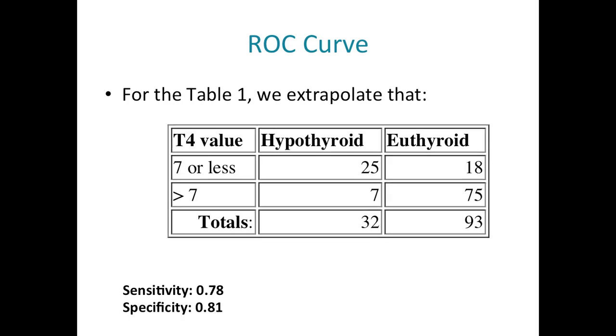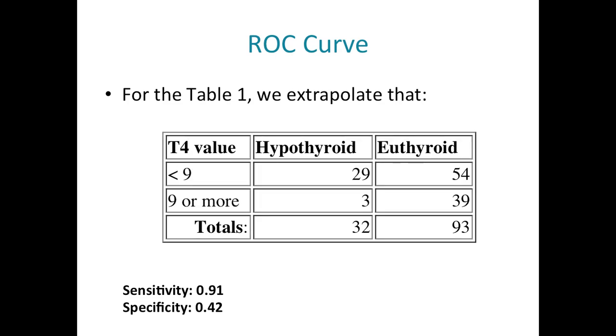But we could do exactly the same thing for a T4 value of 7 or less, or a T4 value of 7 or more. If we do that, our cutoff point being 7, that would give us a different set of cases with hypothyroidism or not. And the classifier here would be: if it's smaller than 7, you have hypothyroidism; if it's larger than 7, you don't have hypothyroidism, right? And basically, given that classifier, how well are we doing? So we would compute again the sensitivity and the specificity.